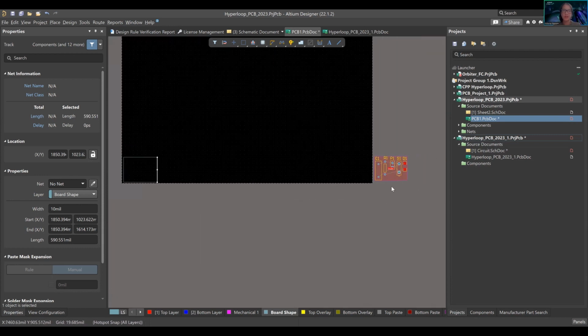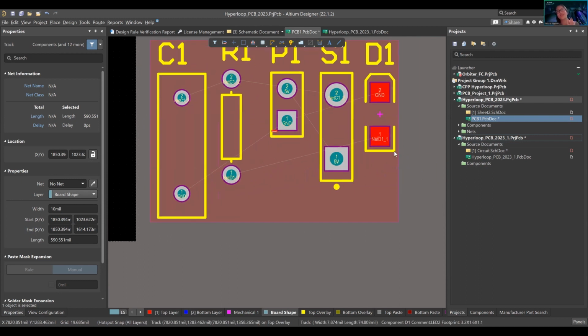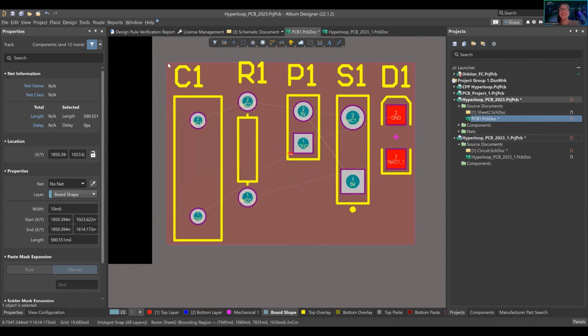And how I'm thinking about that. So this is called a room. Whoever said room, there's no room earlier, that was actually a really funny answer. So this is a room. A room is a property of the schematic document that's imported into Altium, because everything that exists in that schematic document is going to exist in this room in the PCB doc.